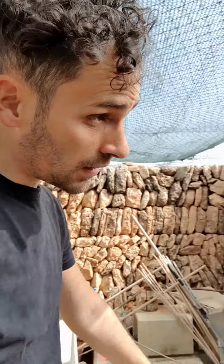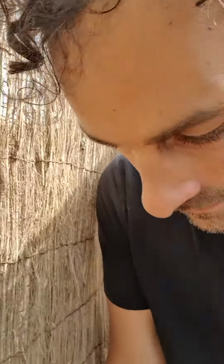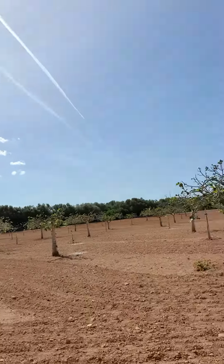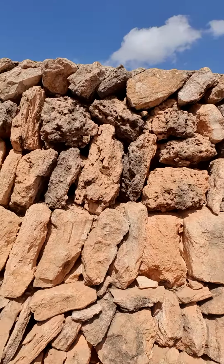And it's inside this structure, which is about 200 years old, beautifully constructed, made out of bricks or rock, should I say. And to be honest with you, it's barely noticeable when you're outside in the main orchard. Let me close the door. So look, this is the main orchard, and then you come around and you have the structure, which doesn't look like it's anything. It's about 7 foot tall, and it's just really well covered, and it's an excellent example of using the resources of the landscape to build a secure area. I guess traditionally these would have been used for livestock or something similar, but I'm really not too sure. But I wanted to show that, yeah.